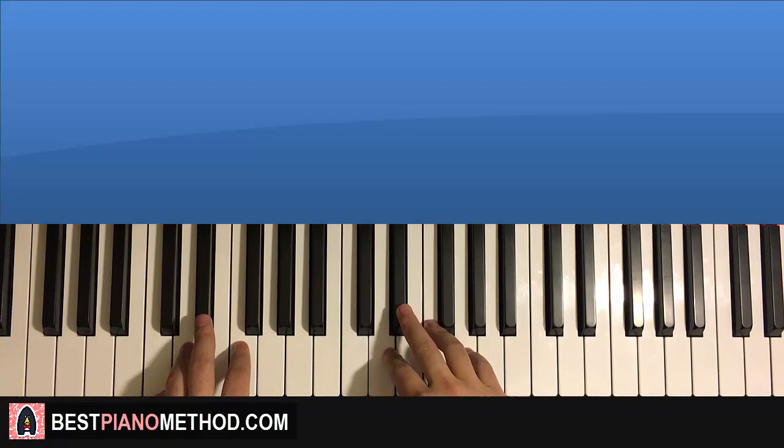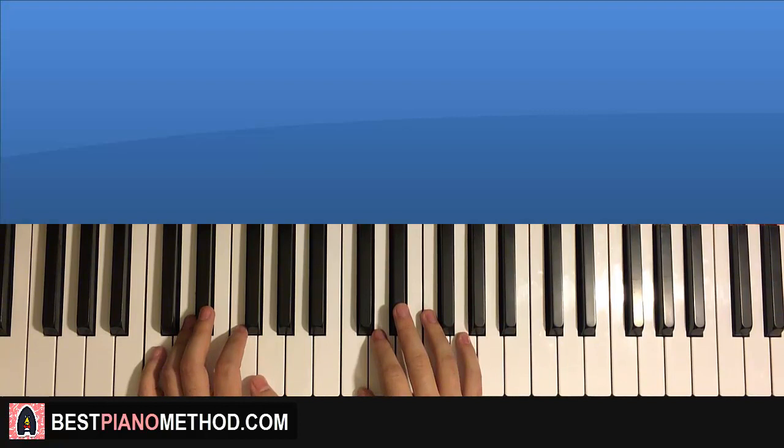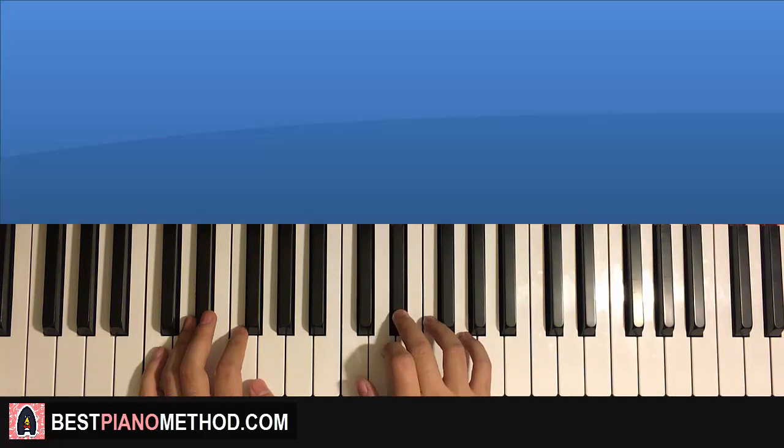So the third part, the right hand is pretty much exactly the same as the first part, but the last 2 notes are different, okay? Pretty much every single time, it's just the right hand's last 2 notes that change most of the time. So this time it goes C, D, E flat, F, and then instead of C, G this time, it goes E flat, D, like that. Okay, remember, so same thing. C, D, E flat, F, E flat, D, like that.